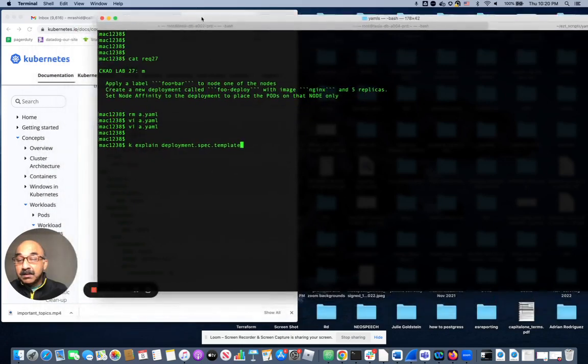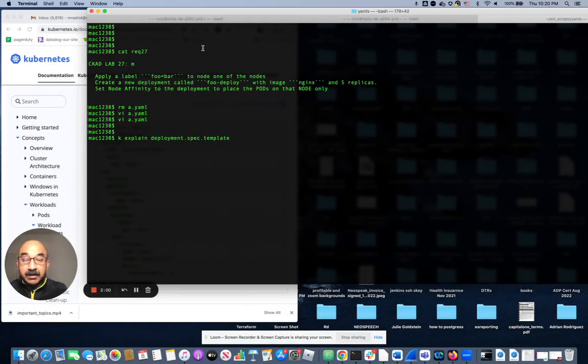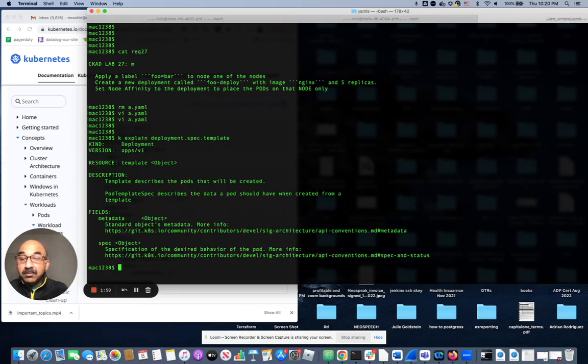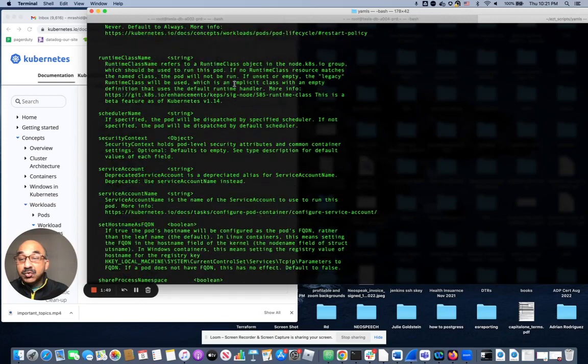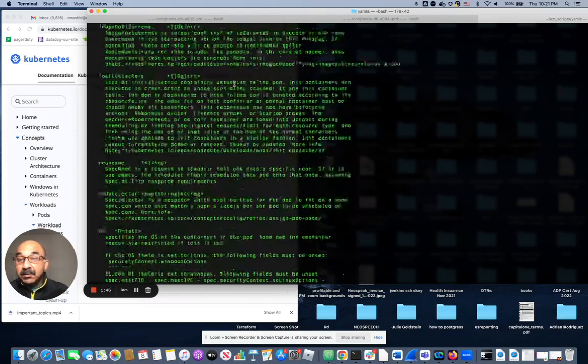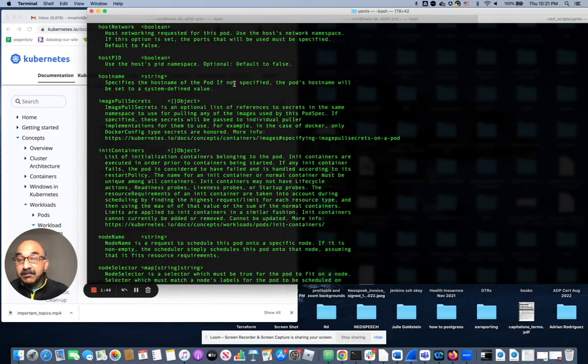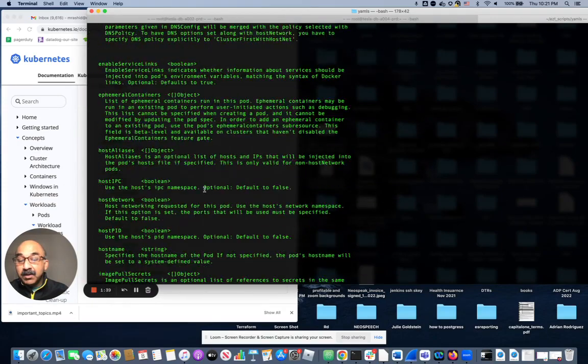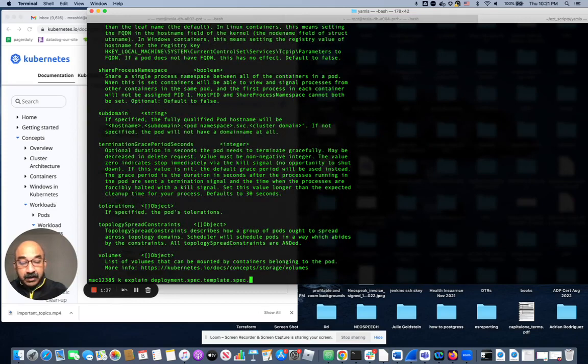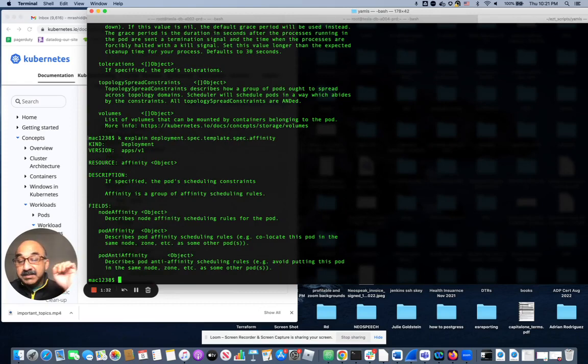We keep an eye on time here. We do that, and it tells me that under there's metadata or spec again. So we do spec again. Now we have a whole bunch of choices, and if you look through these, the only thing that makes sense for us is affinity. There's affinity here, so let's look into that. The idea I'm trying to preach here is you go step by step until you find what you need, and then you use that.